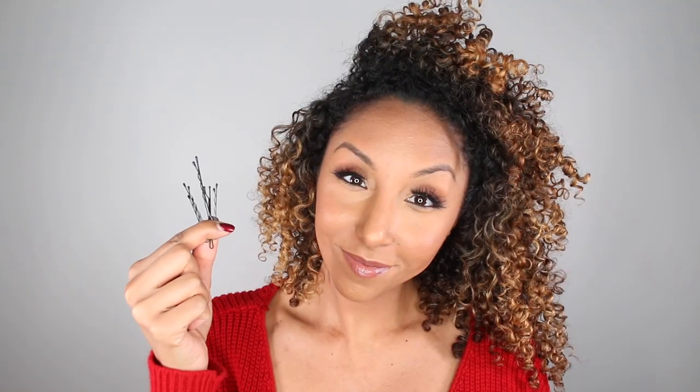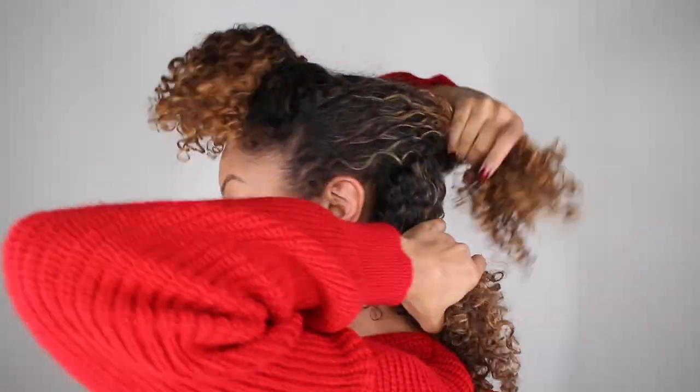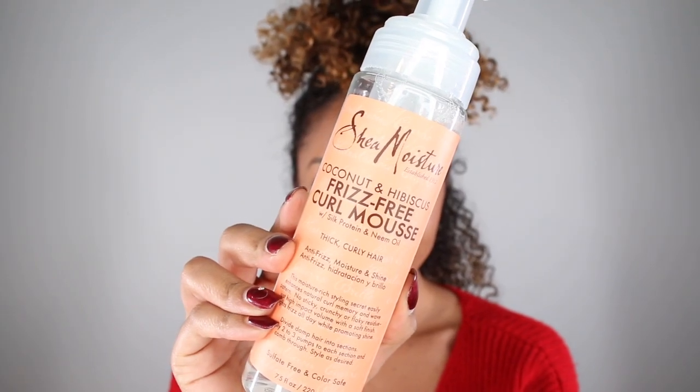You could stop here, or we could have a little bit more fun and do some hairstyles. All you need are some bobby pins and a couple of scrunchies — I have trust issues with scrunchies so have them on standby. Grab all the hair on the very top of your head and put it up into a ponytail. Then grab a little bit more, kind of like you're about to create a second ponytail underneath that first one. Before locking it into place, I'm going to grab the Coconut and Hibiscus Frizz-Free Curl Mousse. Just like the rest of this line, the mousse smells so good. I'm going to use it to smooth down any flyaways on both sides of my head. Then grab your scrunchie and lock in that ponytail for real this time.